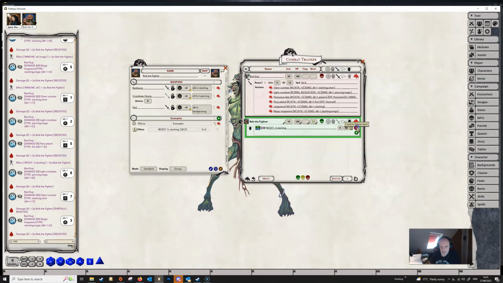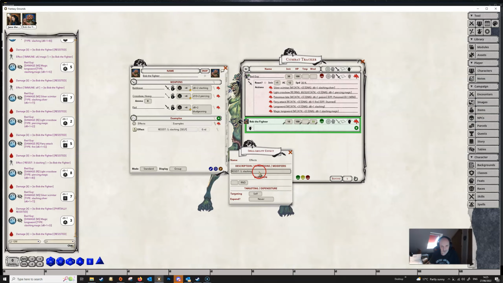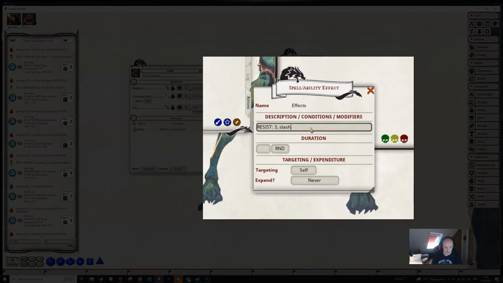Okay, that's resistance. Let's now have a look at immunity. Now, in many ways, this is similar to resistance with a few exceptions. And our effect here is going to be immune, and then we have a colon.